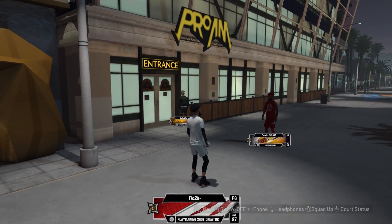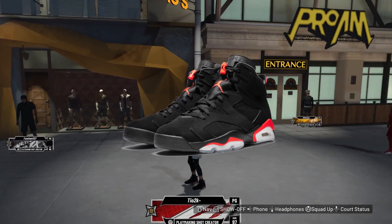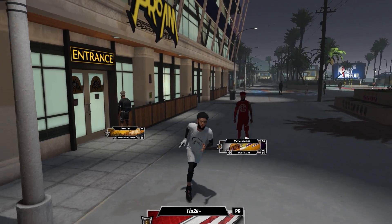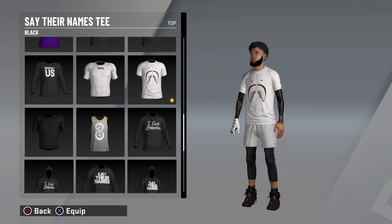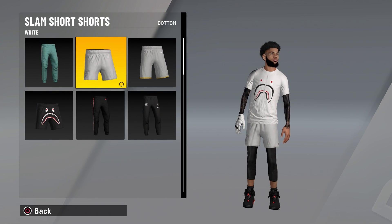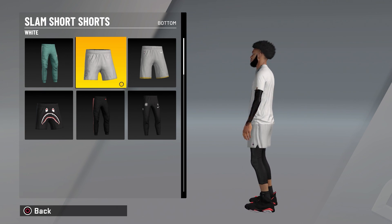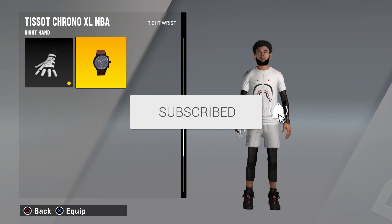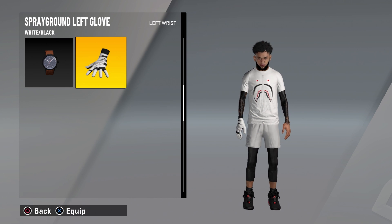Everything I have is from Swags. The shoes I'm wearing are called Infrareds — all you gotta do is look up how to make custom shoes in NBA 2K21 for Infrareds and it'll show you a tutorial. So the first outfit is this one: it's the white Babe shirt which is in Swags. These are the Slam shorts — all white short shorts are what you want to get — and these gloves. Look at them, they're so tough. I like wearing one glove, but you can wear two.